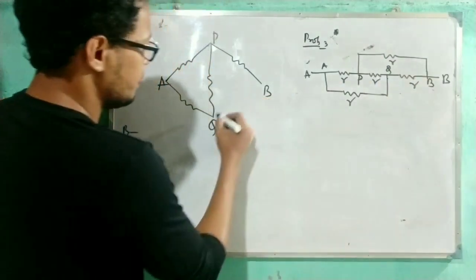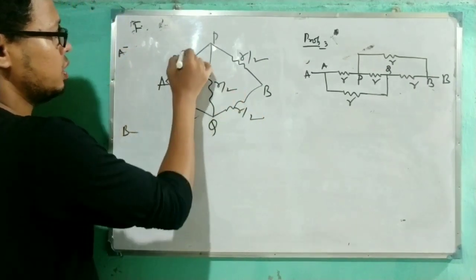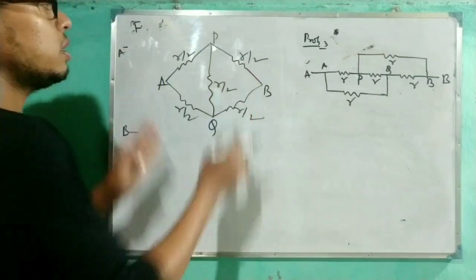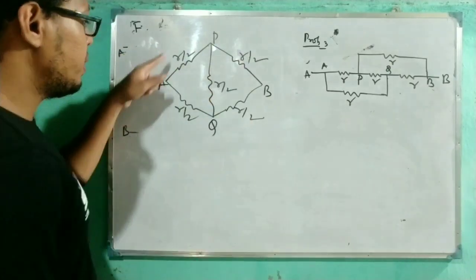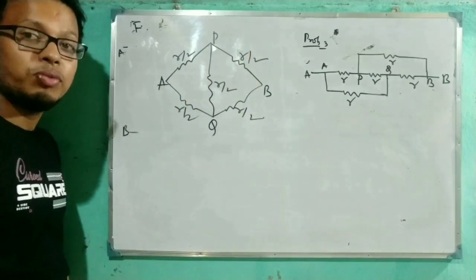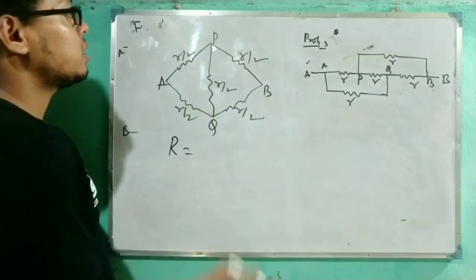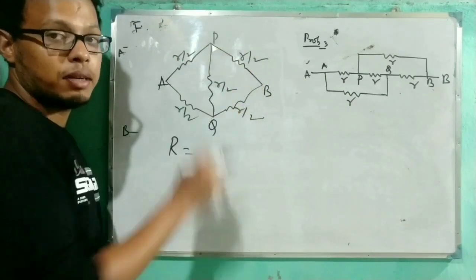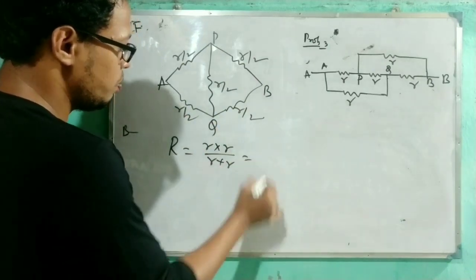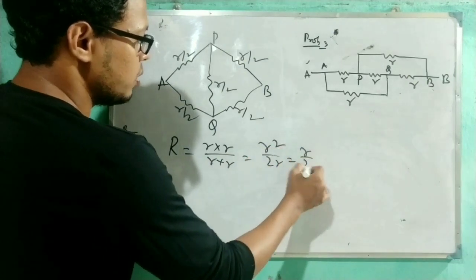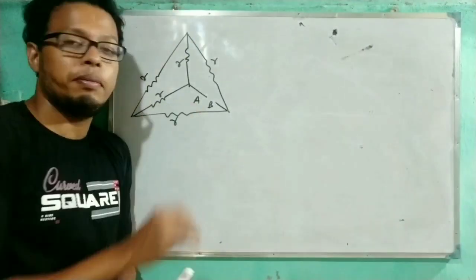Now QB. Okay. Now see, these are forming a Wheatstone based circuit and the ratios are the same, so we can consider this a balanced Wheatstone based circuit. Under this condition, R by 2 by R by 2 equals R by 2 by R by 2, meaning 1. Now the equivalent R will be: these are connected in series, R by 2 plus R by 2 means R. This is also R. So R into R divided by R plus R is R square by 2R, which is R by 2.